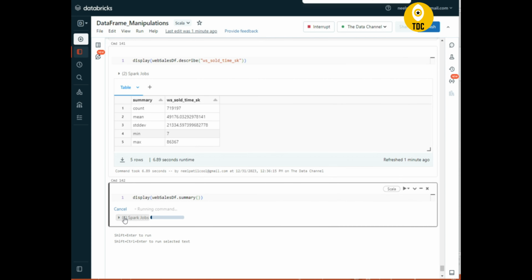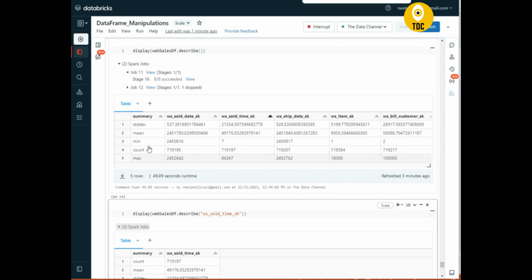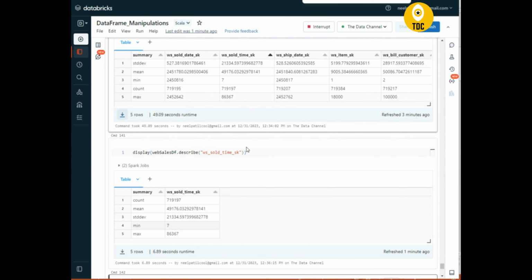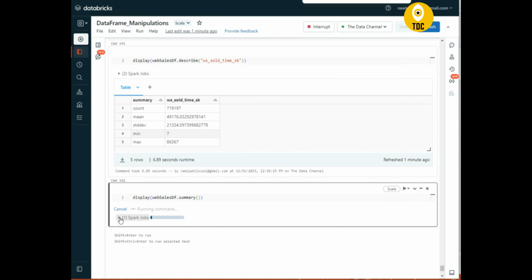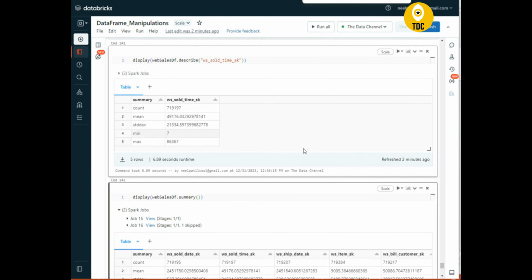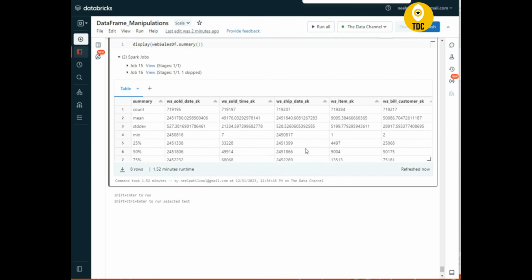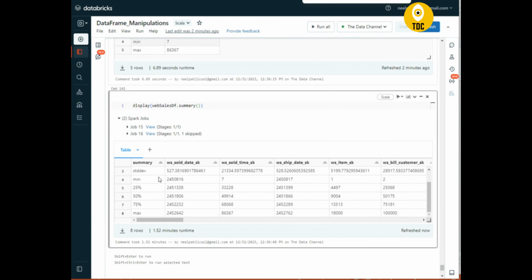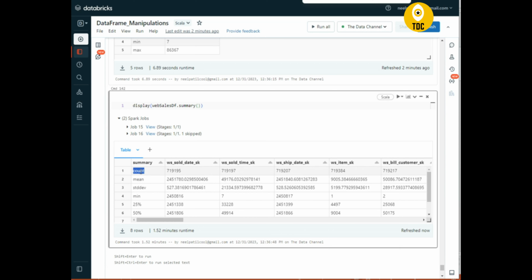Describe, if you see, takes each of the stats and for each of the stats it was able to display it for all of the columns. So for each stat, for all of the columns, it has derived the statistics. Now coming to summary, we will see how exactly this one displays. So this has displayed the summary now. Summary is the same way, but it gives more stats, not just count, mean, standard deviation, and min.